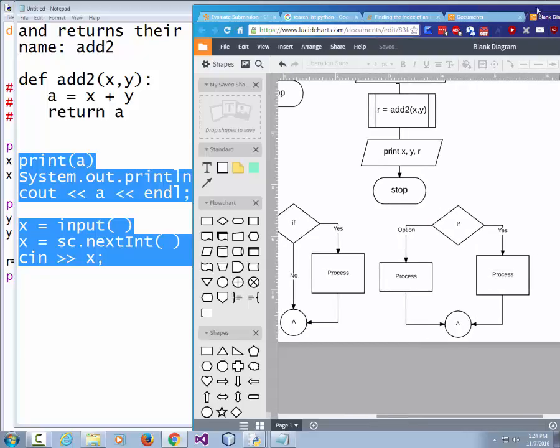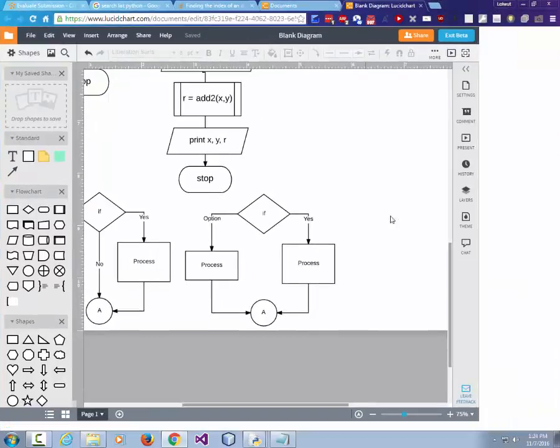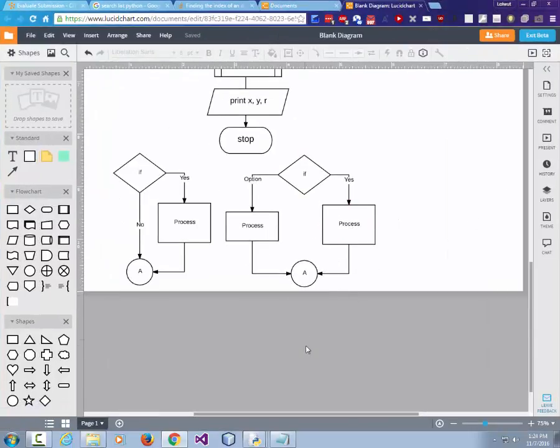The while loop, it doesn't drop down like that. What does it do instead?